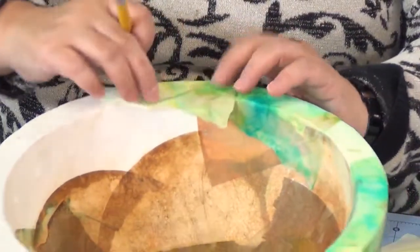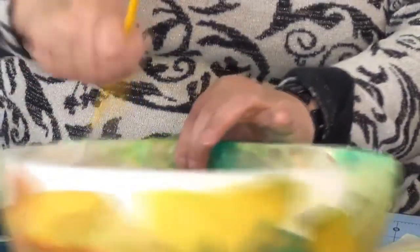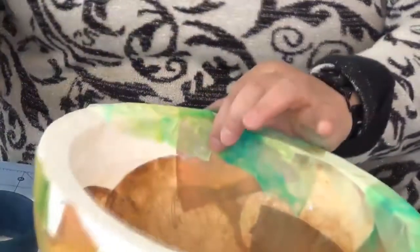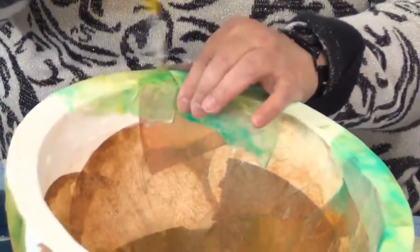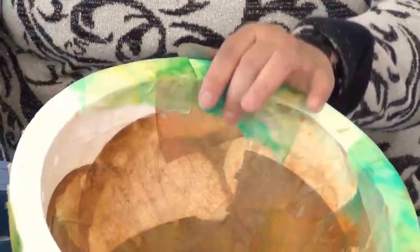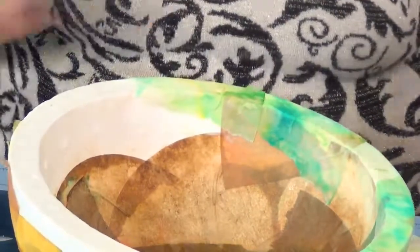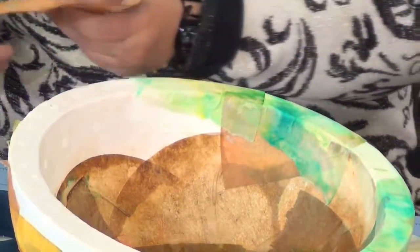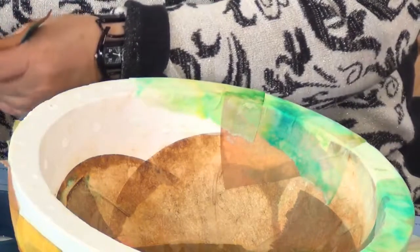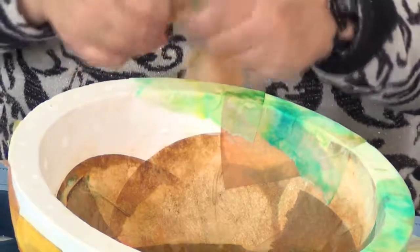Now I'm going to start mixing a little bit with the color I have inside. I have green on the outside, but I have earth tones on the inside, so I'm going to mix so my border doesn't scream too much. For most crafts, I think the really fun part is to play with colors. I'll get this one similar to the ones I have inside — I like that color a lot. I think it was red.